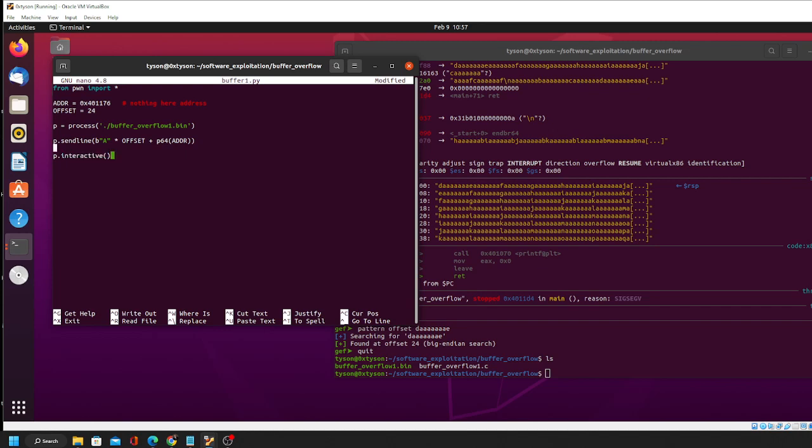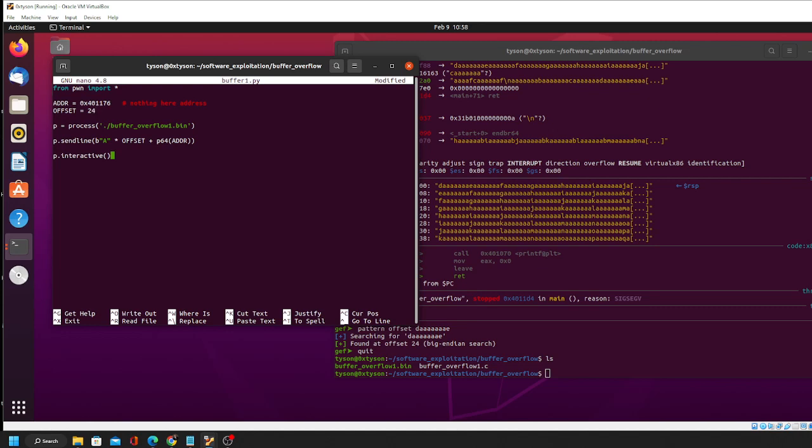What we have gathered here is that we needed to know, hey, is there a function that we want to get to that we could manipulate? It's a function we're not supposed to reach.